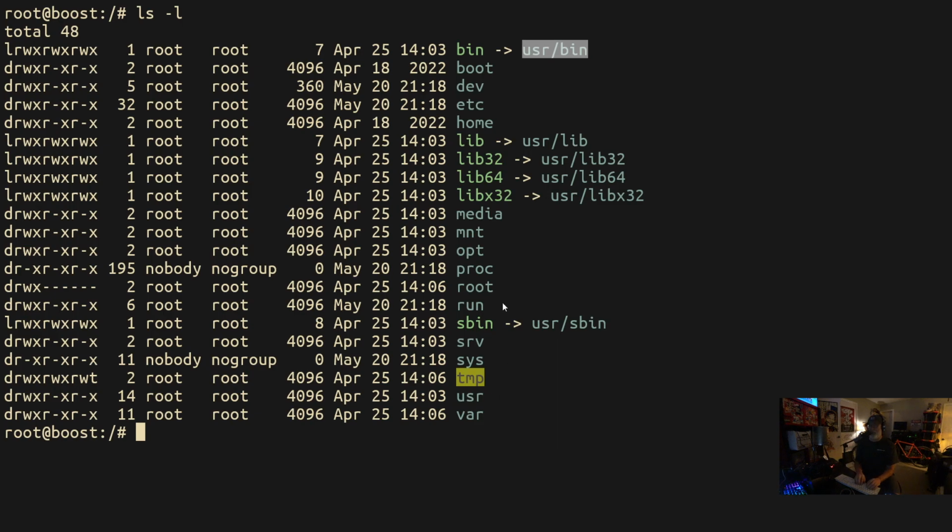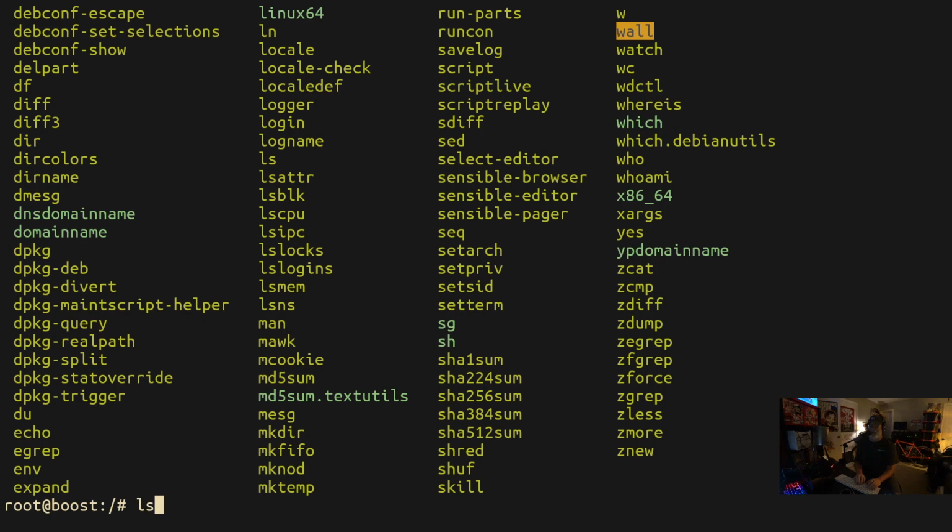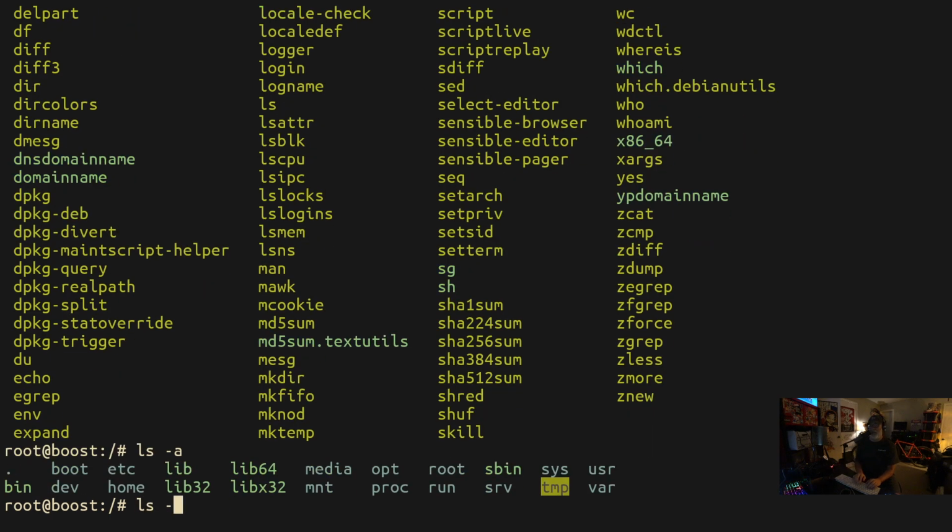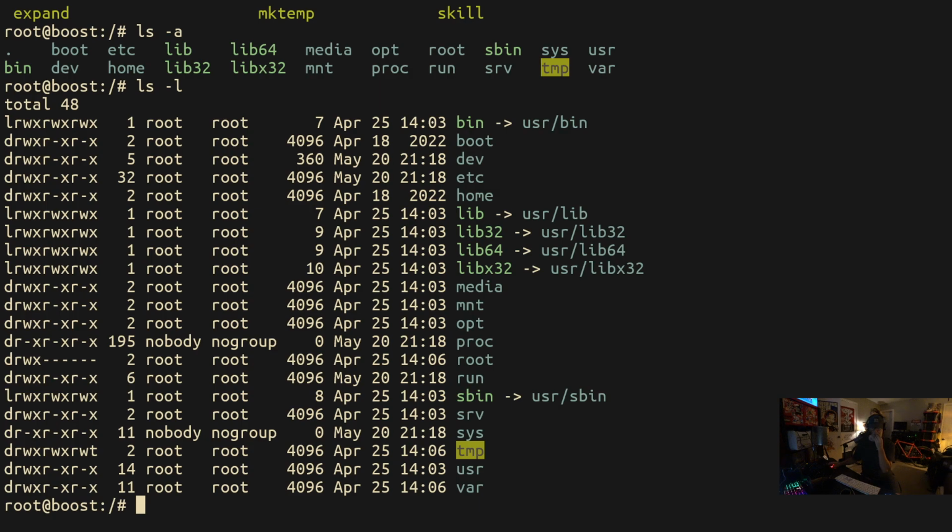Here's how you can tell. If you ls bin, you see all those files, and then if you ls usr bin, same files, right? So that is called a symbolic link, and that is a way of making it so you can see where it goes to.